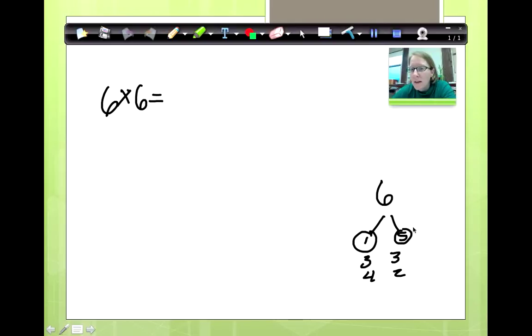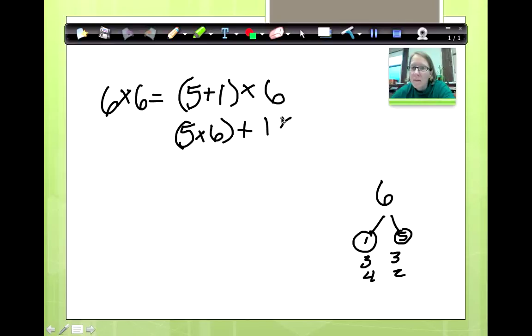When I look at this, I know that I like my 5s, like my multiplication by 5, so I'm going to pull out a 5 from the 6. This would mean that now I have a 5 plus what? 5 plus a 1. I'm going to put it in here, and then I'm going to multiply them all by 6, right? So really what I have is a 5 times 6 plus a 1 times 6. That's really what that means. Because I'm going to multiply the 5 by the 6, and I'm going to multiply the 1 by the 6. We've done this before. So what is 5 times 6? 5 times 6 is 30. Plus, what's 1 times 6? 6, right? So 30 plus 6, what is that? That is 36.